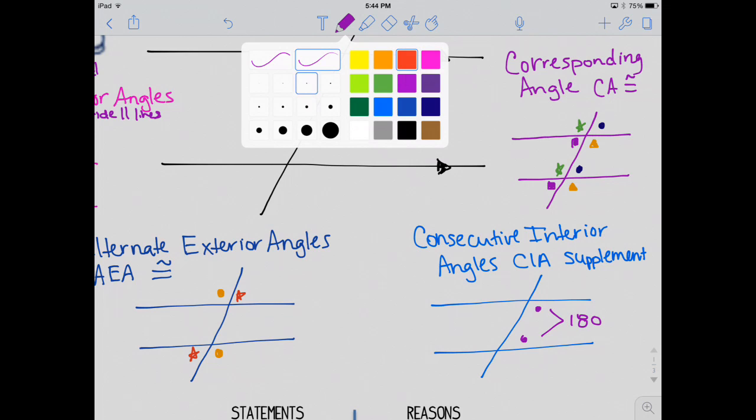So that's 25x equals 150. So x is 6. We also know that these are consecutive interior angles. So 3y plus 18 plus 90 equals 180. So that's 72, which is 24.